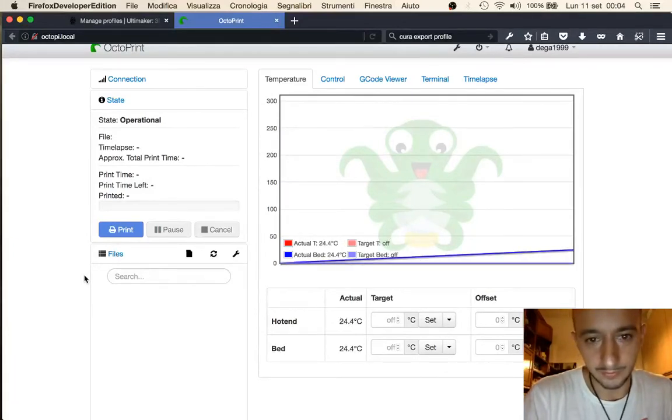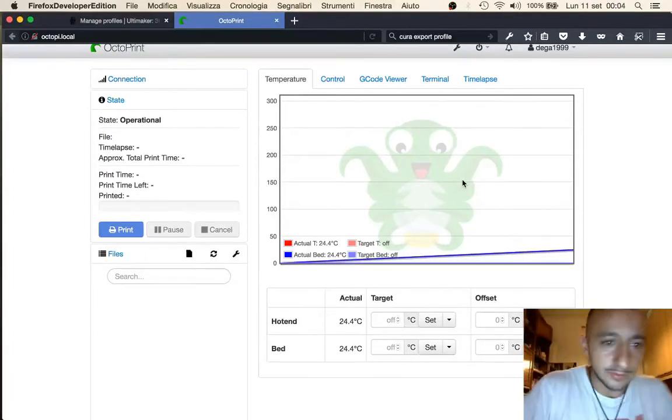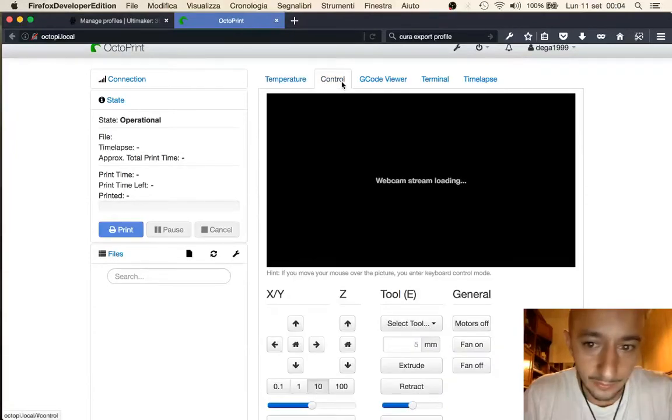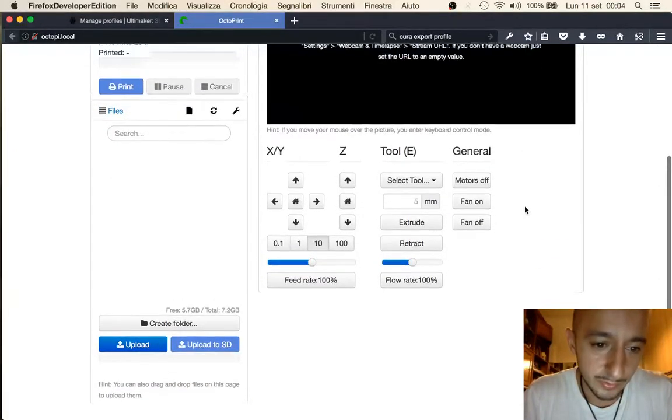Oh wow, interesting. This is the temperature of the 3D printer. Right now on the panel it's 24 degrees. So I will, oh no, let's try to do it from here. There's no webcam, so it's not possible.